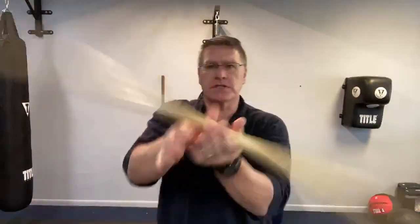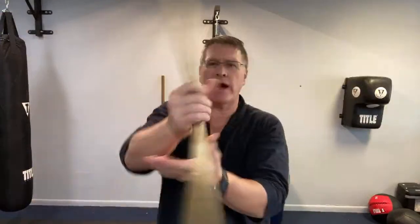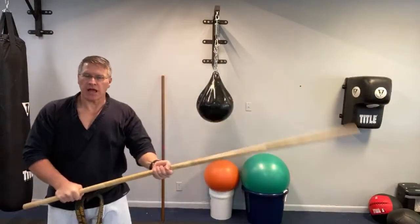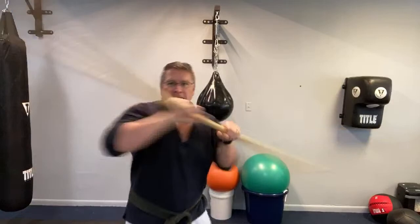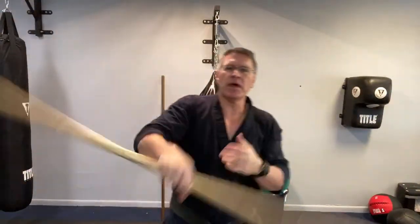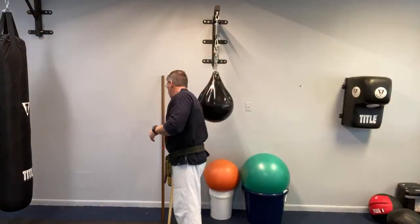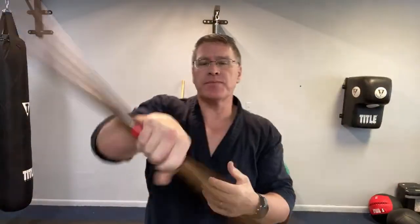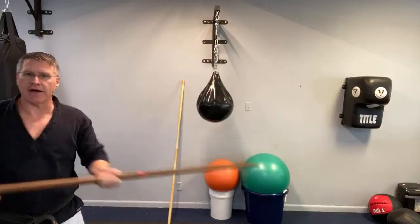Bamboo stick is perfect. This is rattan, which is also a grass. Bamboo's a grass. Bamboo's a little bit more rigid. And this one, you'll see, there's a lot of flexibility. You can also fight very fast, hit hard with this staff. It's good for just about everything. But it's different if you're using, let me show you my other staff I like to use. Some of my older videos, people ask me, is that rattan? Because it's white. And I have a white oak staff over there. But that's the oak staff.